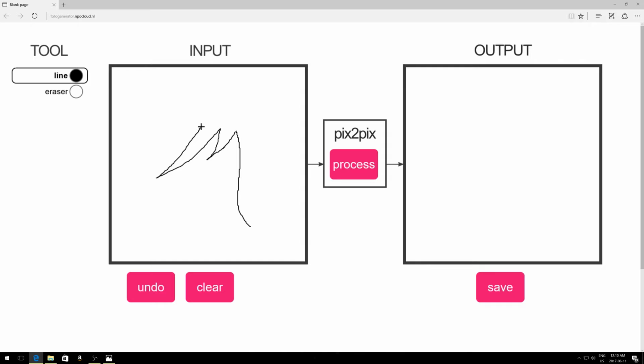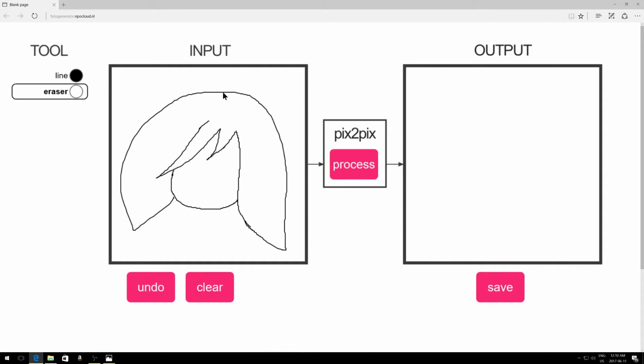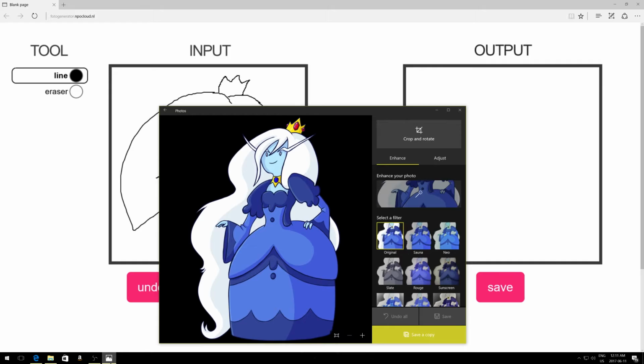That one kind of, whatever. It's fine. Okay, now she has like this little. Okay, for the most part, that kind of worked out. I do gotta erase this little part up here to make room for her crown. Well, I guess actually her crown just sits on top of her head. Or is it a tiara? Is it a crown or a tiara? I don't know with the Ice Queen.